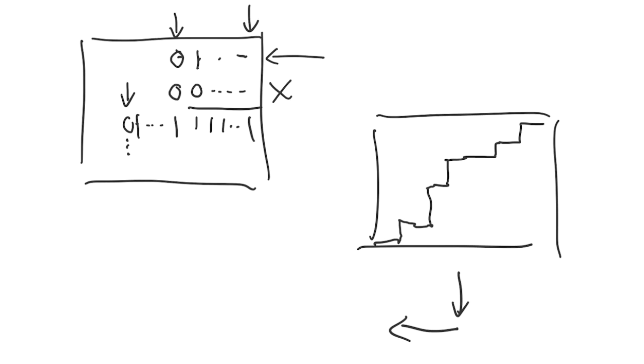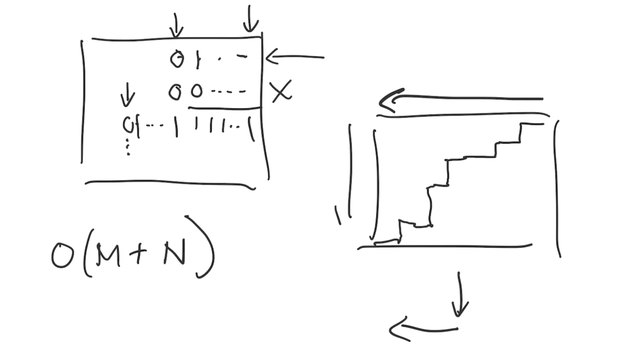Okay? And so that's the description of the algorithm intuitively in words and pictures. And so given only this, we can actually think of the runtime of this algorithm before we even write any code. And so my claim is that this is O of m plus n. Why? Because we only have to go this way once, and we only have to go this way once in total. Okay, and so this is m, and this is n. So hopefully that makes sense. The number of elements we have to look at is O of m plus n.